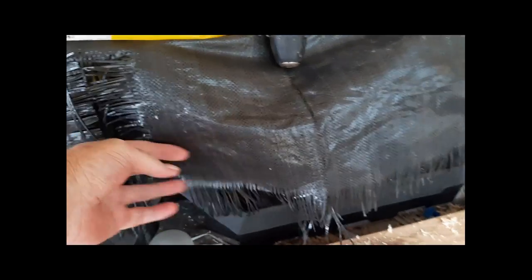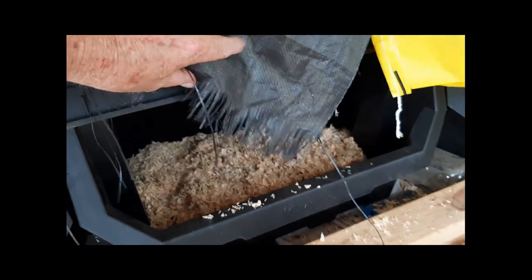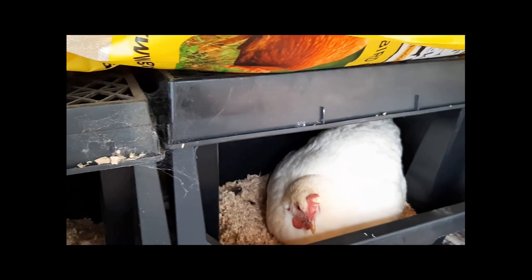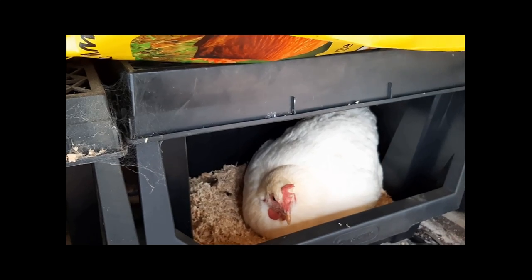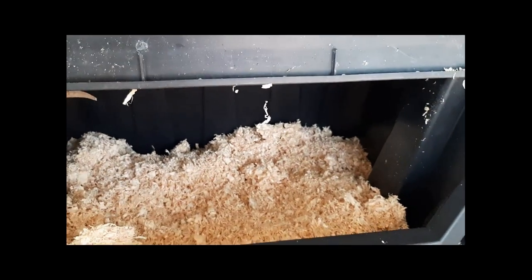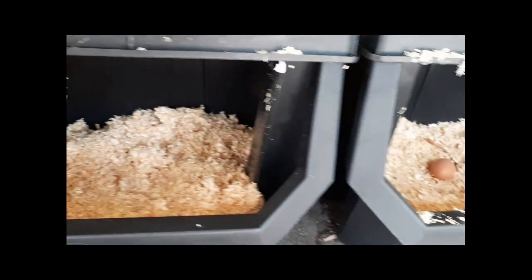I collected two from there before. And I collected two from there before. I didn't collect anything from there because she is broody. She's one of the Brahma girls. And these are some new ones that I built this morning that haven't been used yet.